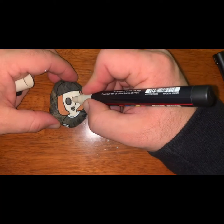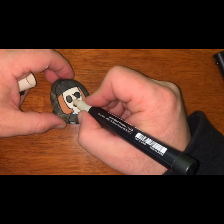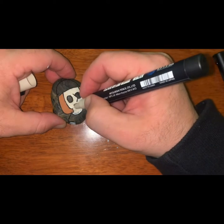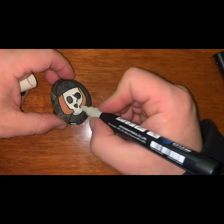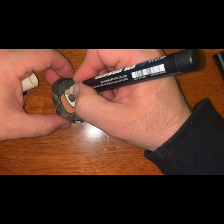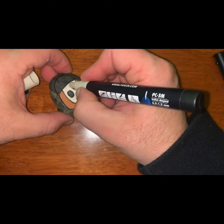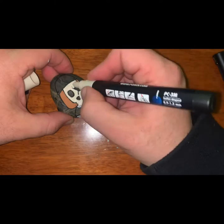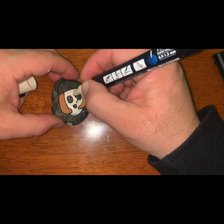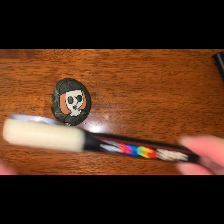For your information, so that you know, the paint pens that I'm using today are Posca paint pens. So for her face and her arms, I've used beige coloured Posca paint pen. Sometimes they need a second coat. So that's the beige.